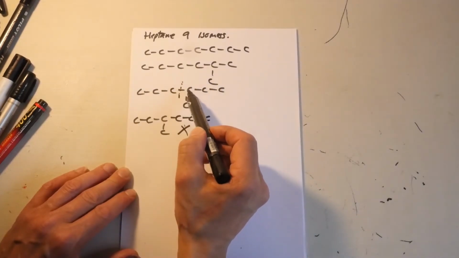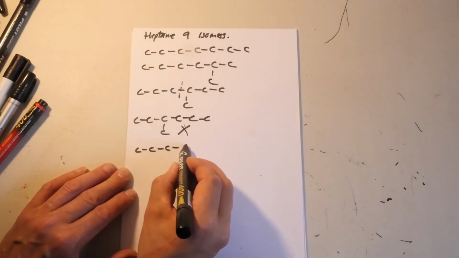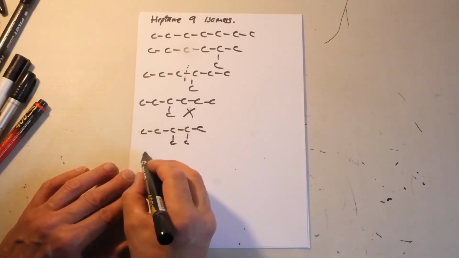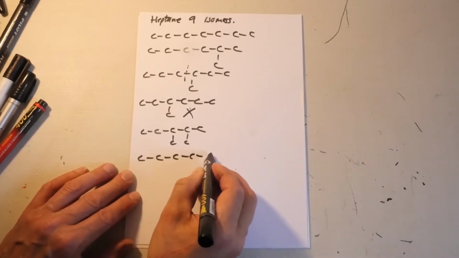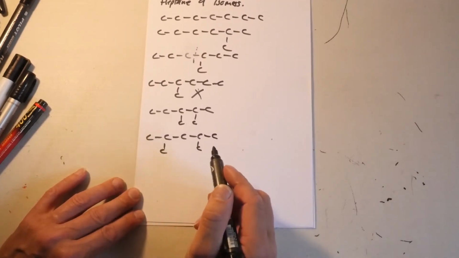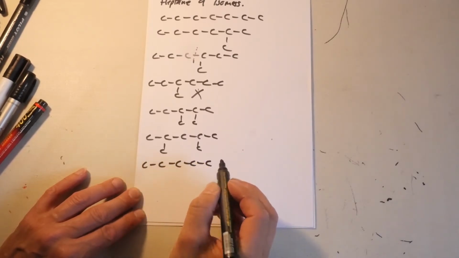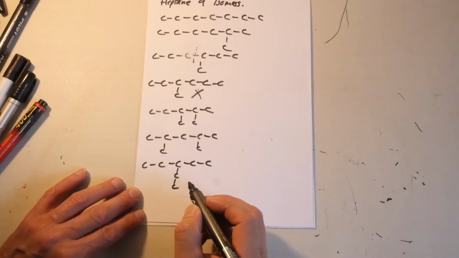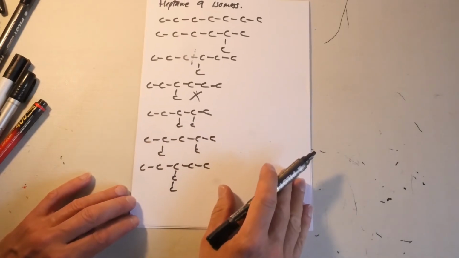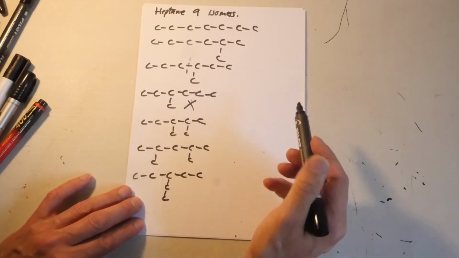So you get 2 in the third position. The 4th is actually the third. So we'll go to 5 carbons in a row. 1, 2, 3, 4, 5, 6, 7. That's 1. 1, 2, 3, 4, 5, 6, 7. That's 2. 1, 2, 3, 4, 5. Okay, so positions 2 and 3, and then positions 2 and 4, and then 2 in position 3. That's 1, 2, 3, 4, 5, 6. 3 to go, could try.